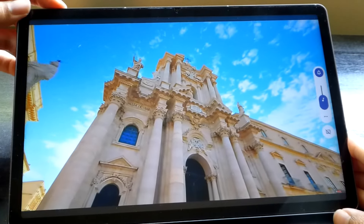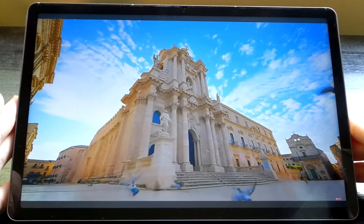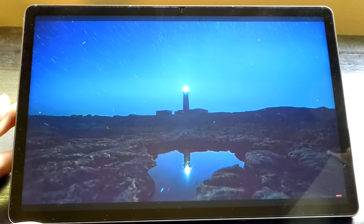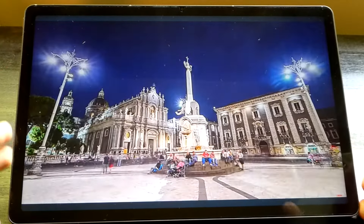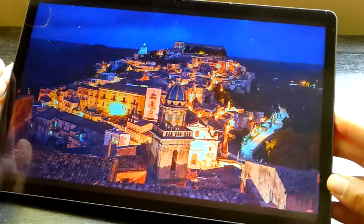Some takeaways being that the audio quality is actually above average, especially for budget tablets, since there are four speakers built in — dual drivers on both the left and the right sides. It gets you actually quite easily immersed in the content that you're consuming, whether it's for YouTube or Netflix, it all seems quite satisfactory. Maybe the only thing I would like to see from a hardware perspective would be some type of headphone jack, although unfortunately that's just no longer the norm these days.